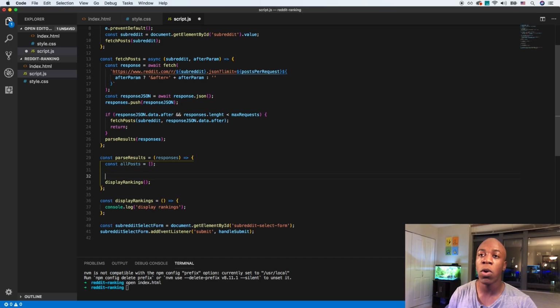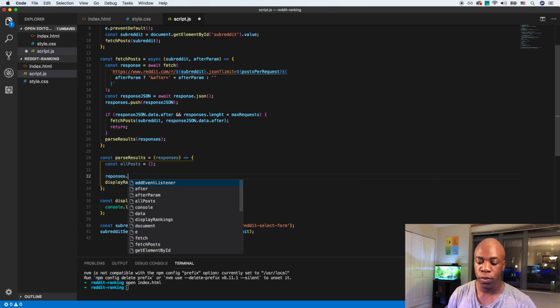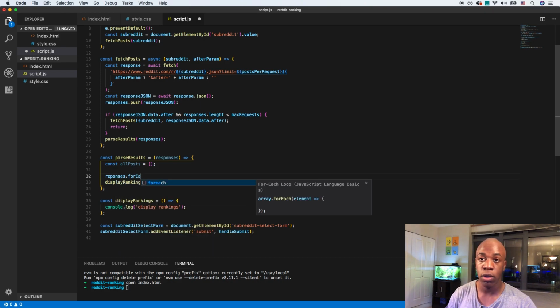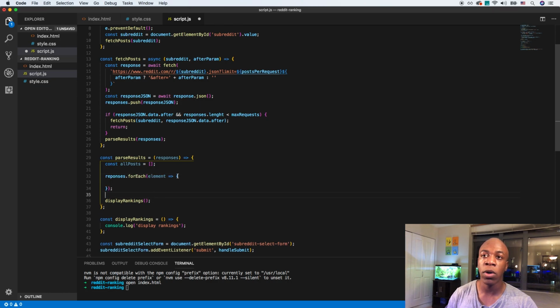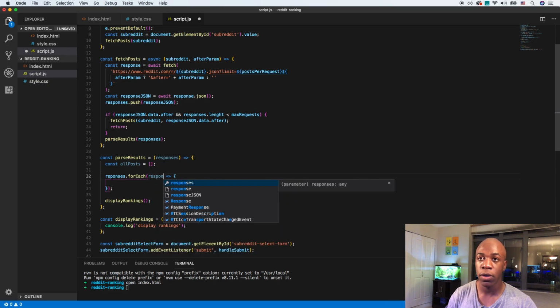And now what we want to do is loop through the responses array and get all the posts from each of those response objects and push them into allPosts. So it's going to look a little something like this. responses.forEach, and we want to iterate through and do something with each response.